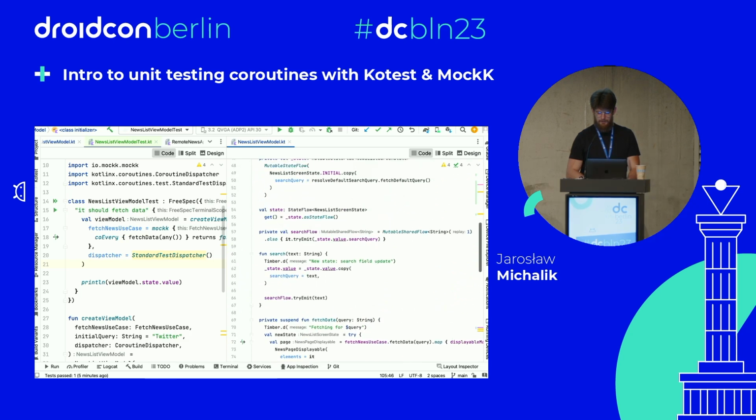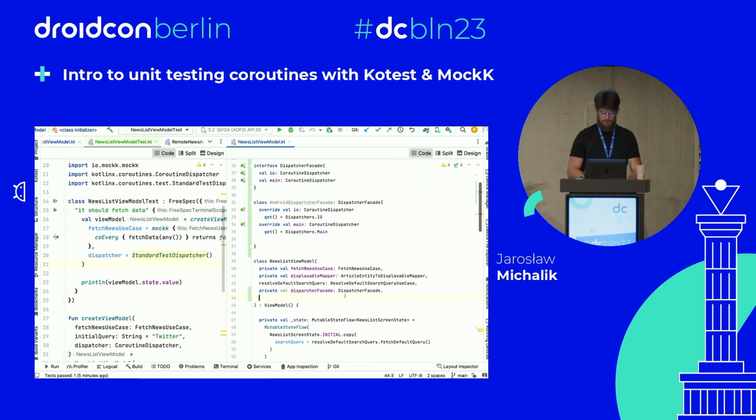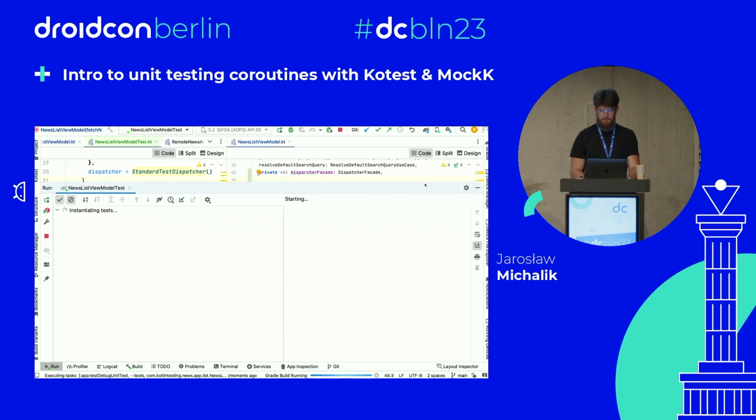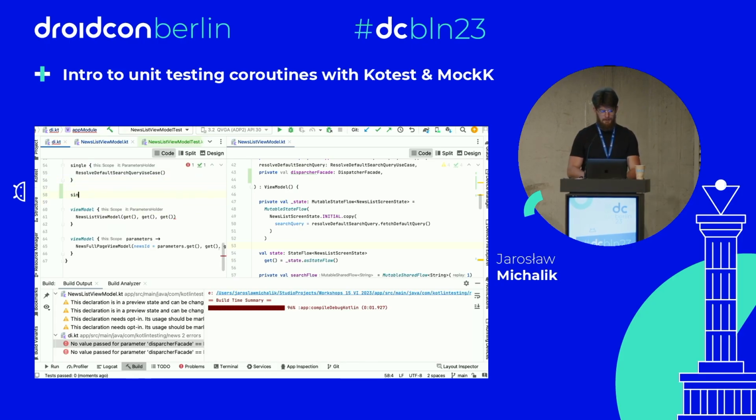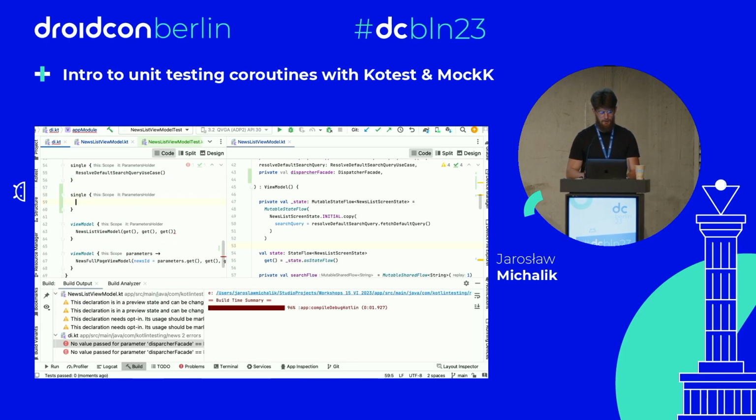And somewhere else? I don't think so. Okay, we need to update the Koin configuration, single of type dispatcher facade, Android dispatcher facade.